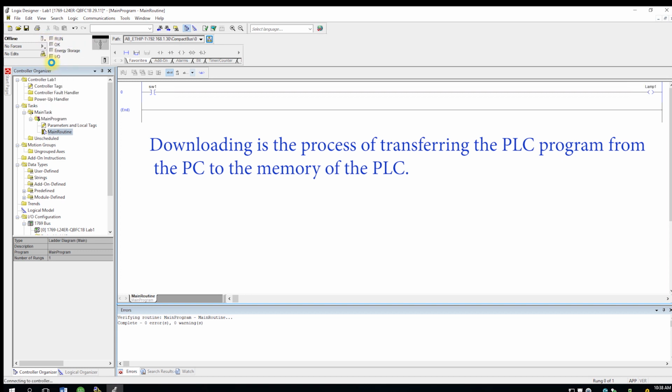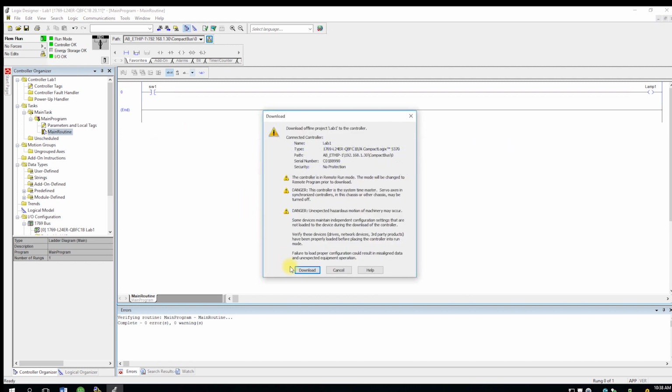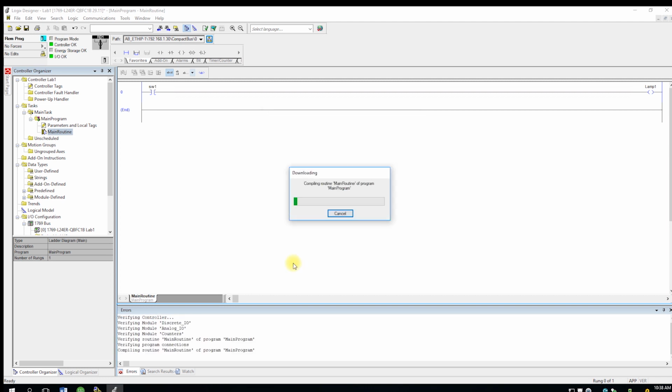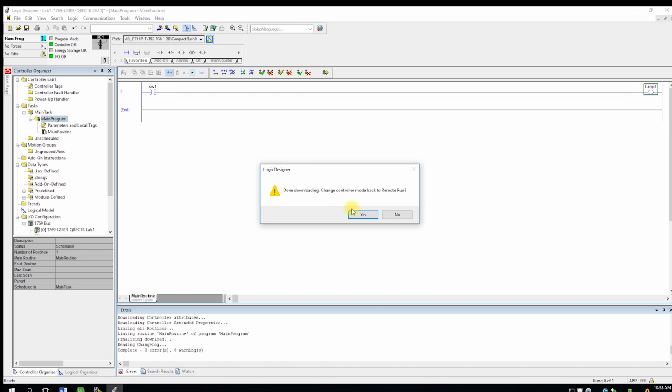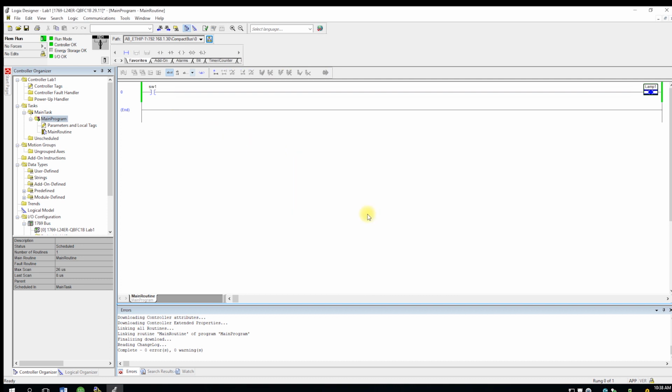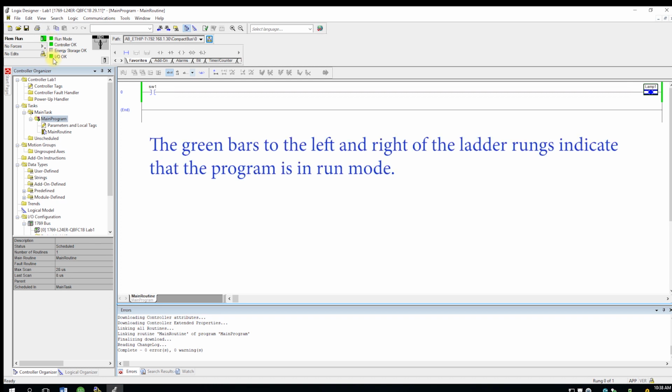And what download does is transfers the program code to the PLC. So click download here. Those warning messages are just if there were real hardware there that might run when you download the program, so it's a safety feature. And then click yes when this message comes up. And you should have all three green lights turned on here. The run, controller OK, and the IO OK. And you'll see that we have a program here.